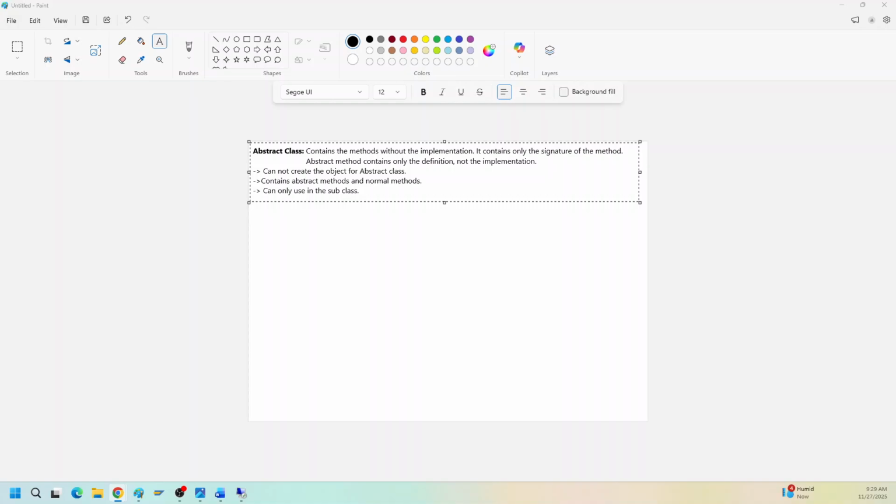The implementation details will be hidden, and you are going to just refer to the subclass.